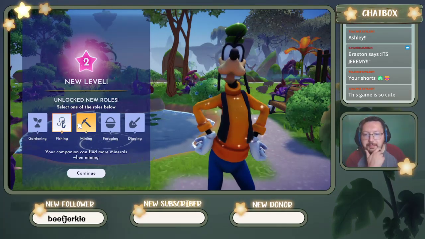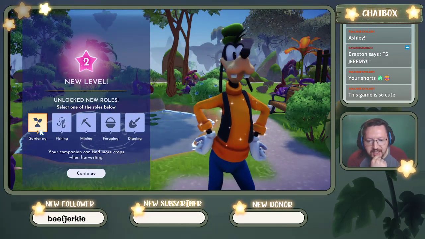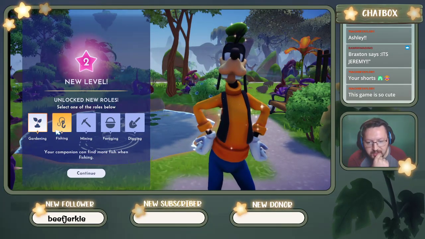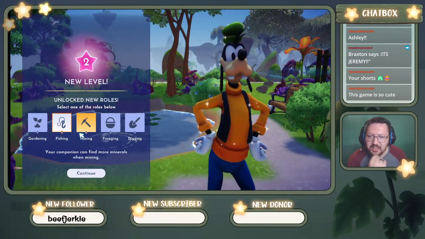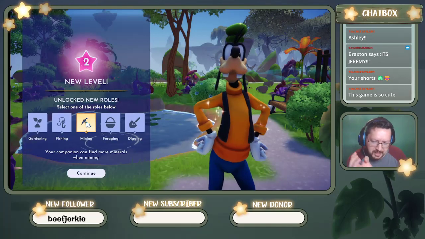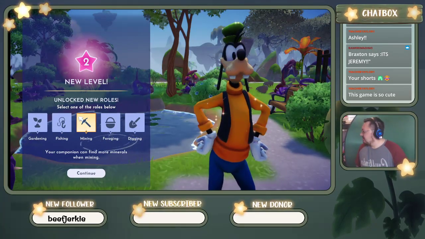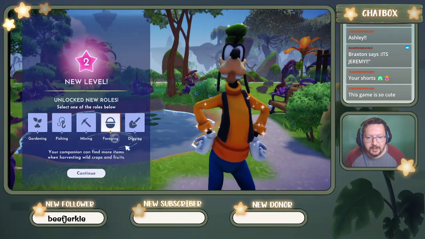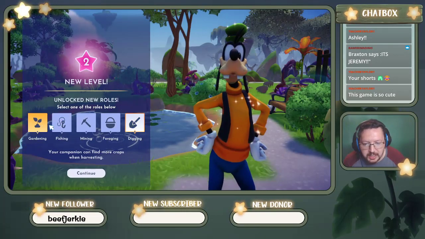So wait. Unlocked new role. Select one of the roles below. Your companion can find more crops when harvesting. Your companion can find more fish. Am I the companion? It's saying your companion. Do I get someone? The little lizard? No, I don't have a little lizard following me yet. Maybe.